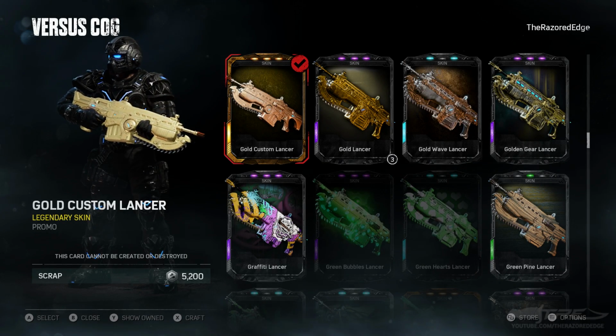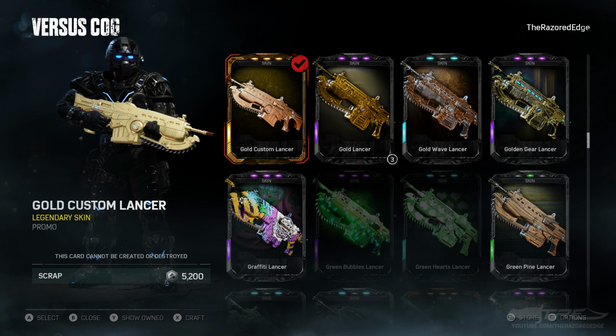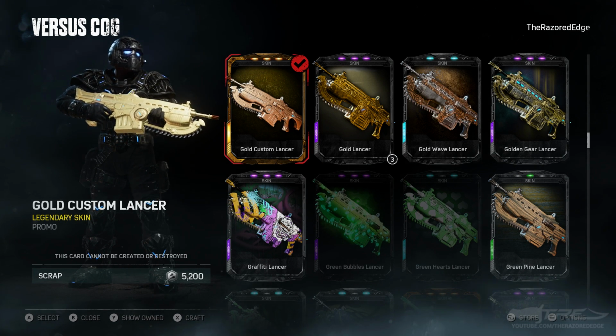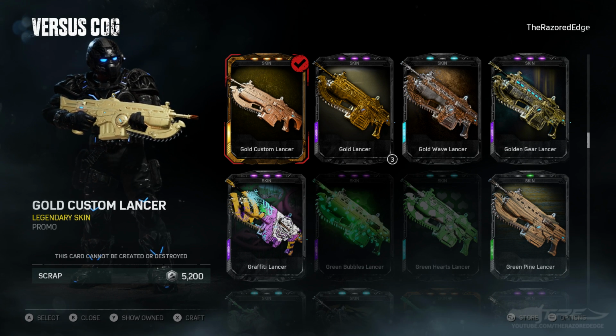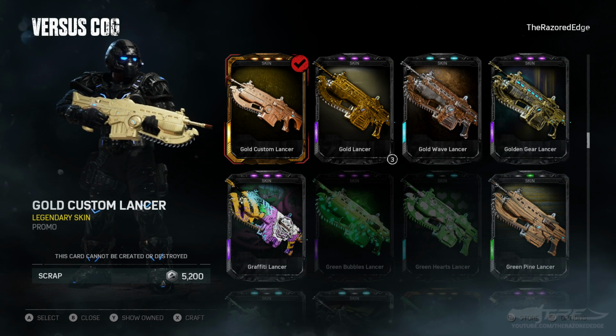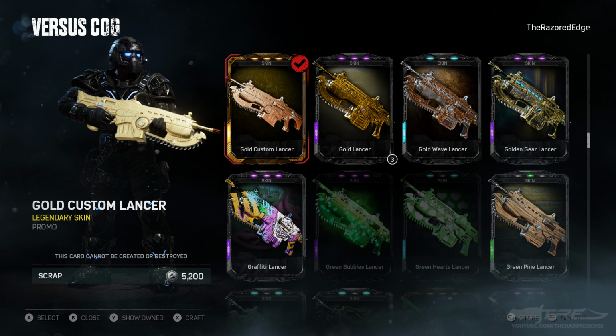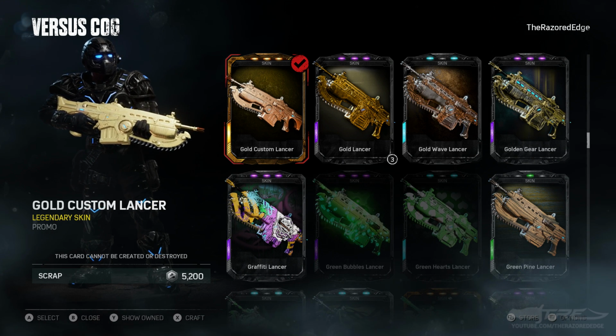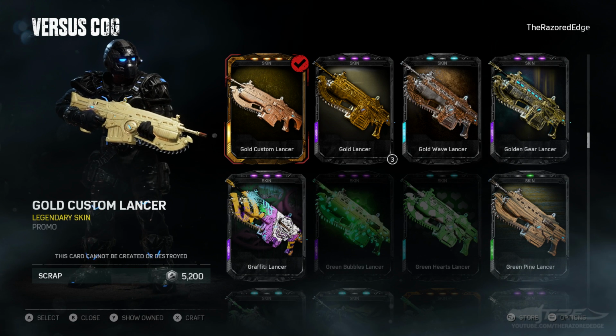What's up everyone, it's TheRazoredEdge, and today I'm here to bring you guys some Gears of War 4 multiplayer gameplay. Today I'm here to bring you guys a showcase of the Golden Custom Lancer for Gears of War 4 multiplayer. Now some of you might be saying, Pete, did you really go ahead and buy the Custom Lancer replica just so you could do a gameplay with the Golden Custom Lancer for this video?